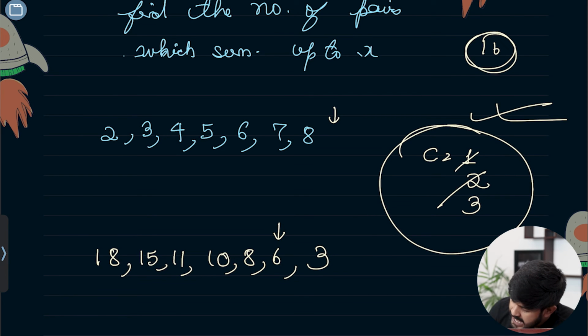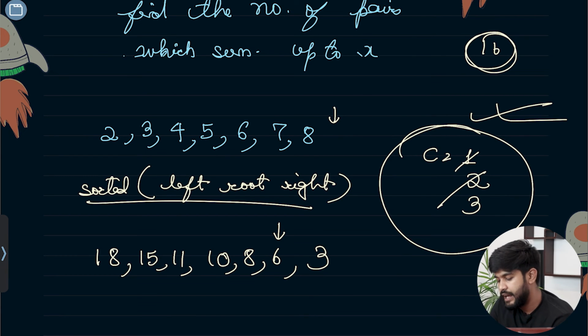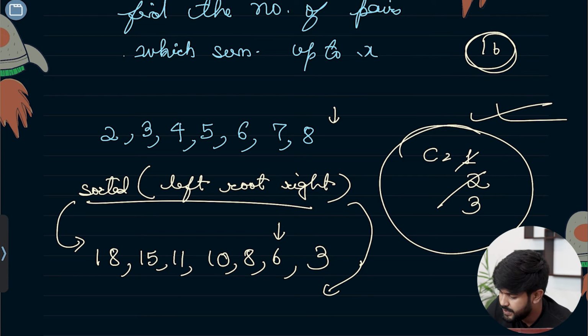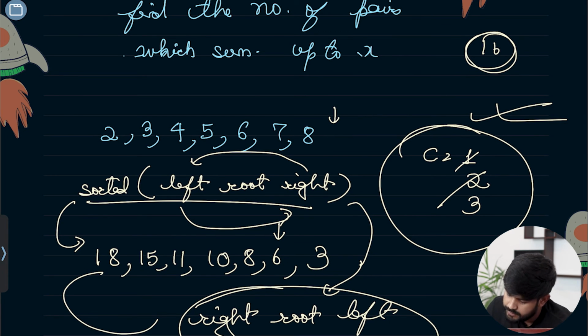So we know a way to have the sorted order. How to have sorted? By doing in-order traversal, that is left, root and then right. But if we wanted a sorted reverse ordering, then we can just reverse this, so right would come here and left would come here. So if we visit in this fashion, that is right, root and left, then this would be the reverse of this.